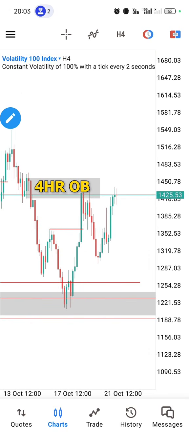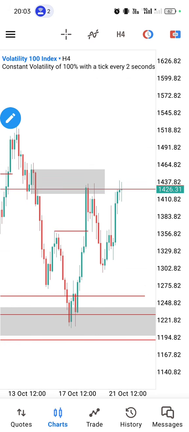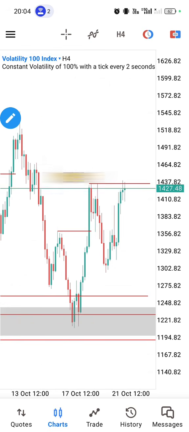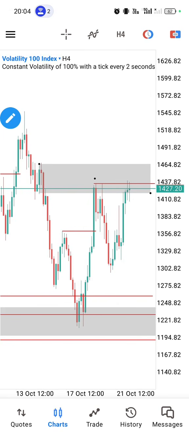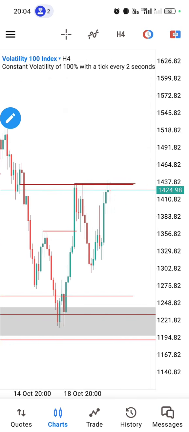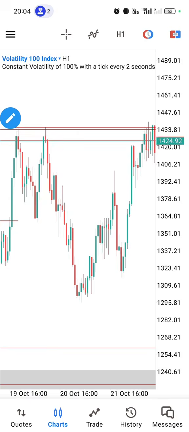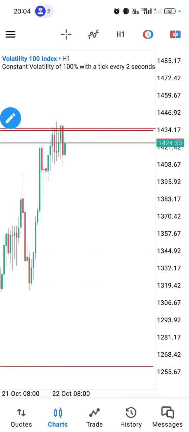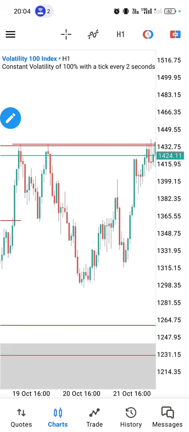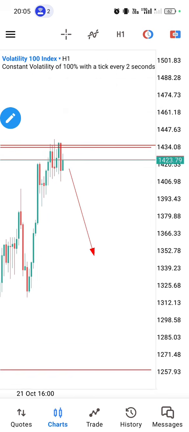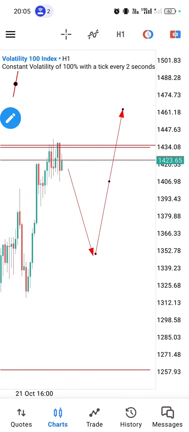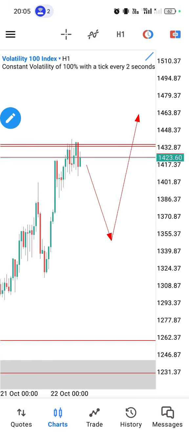Price hit the 4-hour order block and then it dropped down. This is the bearish one. It dropped down and continued to shoot up again to give us a wipe. Now it was dancing around the same 4-hour order block, the bearish one. This time it failed to break structure and gave us a wipe. You can see right there it's creating sort of a stop hunt, and then it wants to dip down before it continues to shoot up. That's what I was thinking, and that's why I sold.